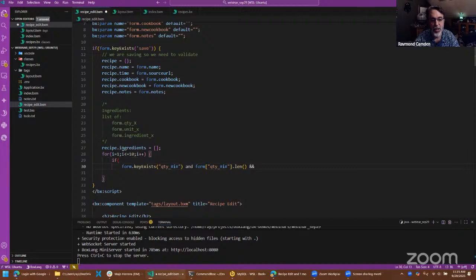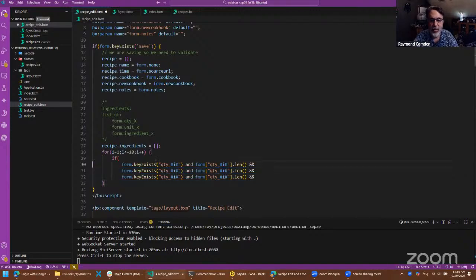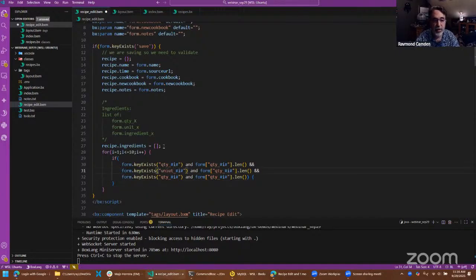This would be a big, ginormous, ugly if statement, but that's all right. One of the things I was kind of fretting about in the last session was how complex this was, but recipes are a little bit complex. So we are looking at quantity, unit, and then the actual ingredient.